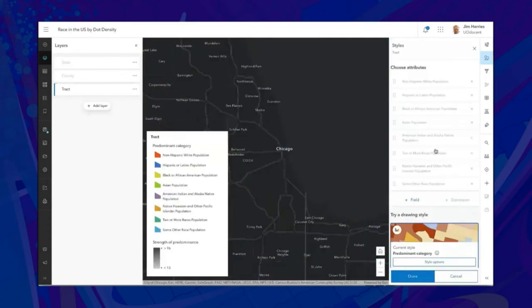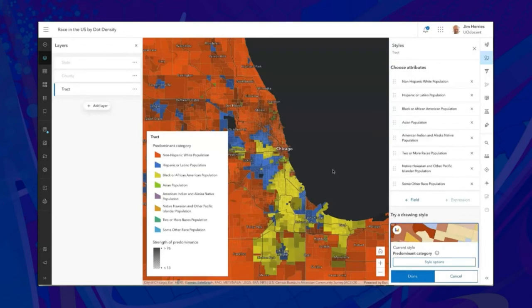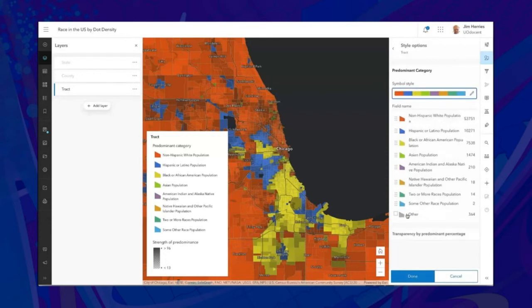Another map style is called predominance. It's kind of the twin to dot density, whereas dot density is going to draw 1 dot to represent each race present in a census tract. Predominance says, you know what, I'm just going to give the full color value to whichever race or ethnicity has the highest count of people. So you can instantly tell which is the race or ethnicity, in this case, with the greatest number of people around the Chicago area. And then, of course, you can go in and adjust the colors to be appropriate for the topic that you're working with.